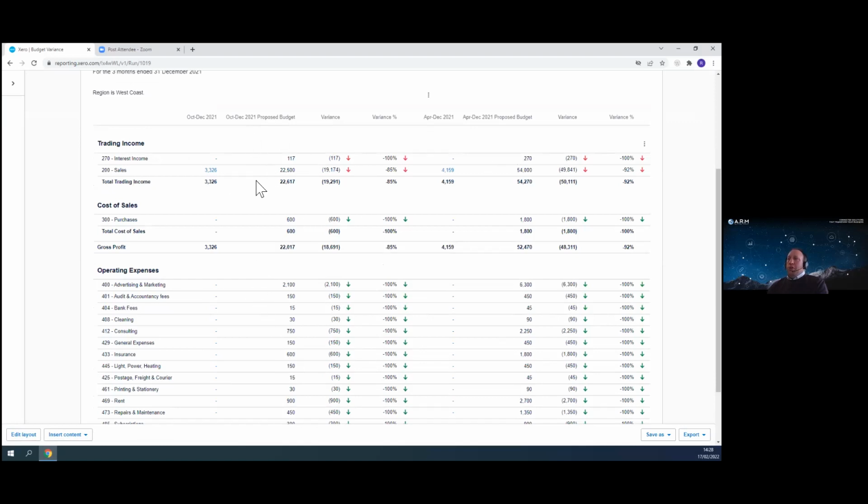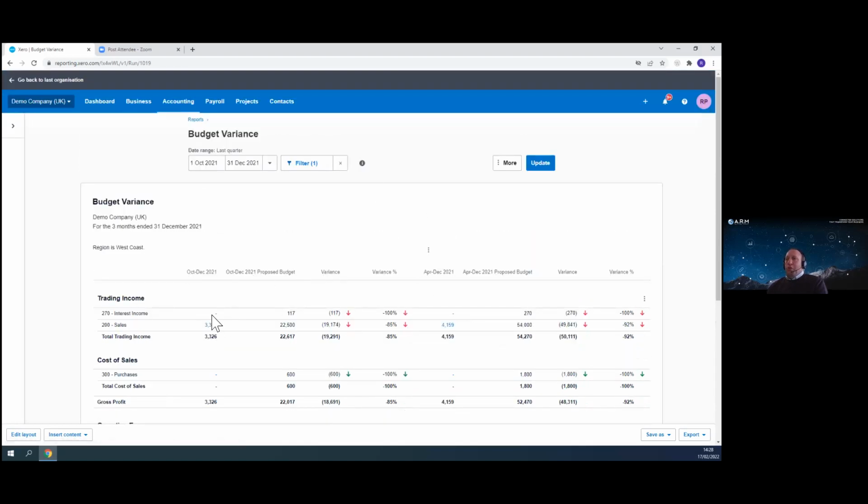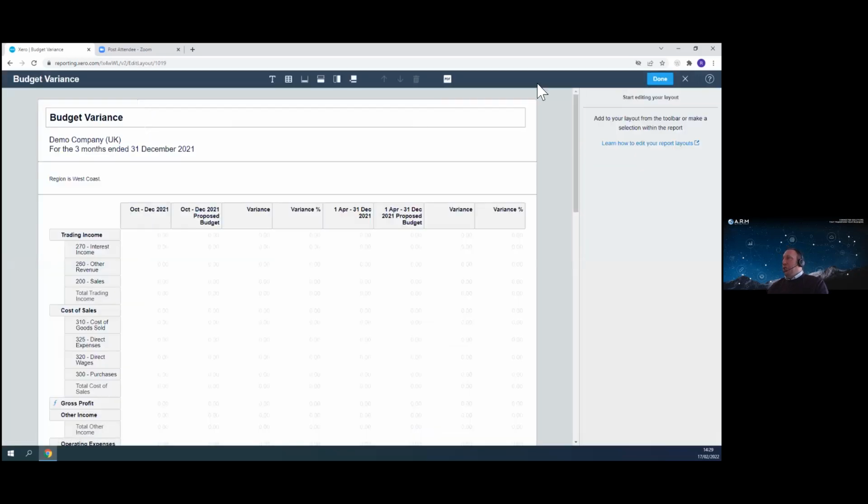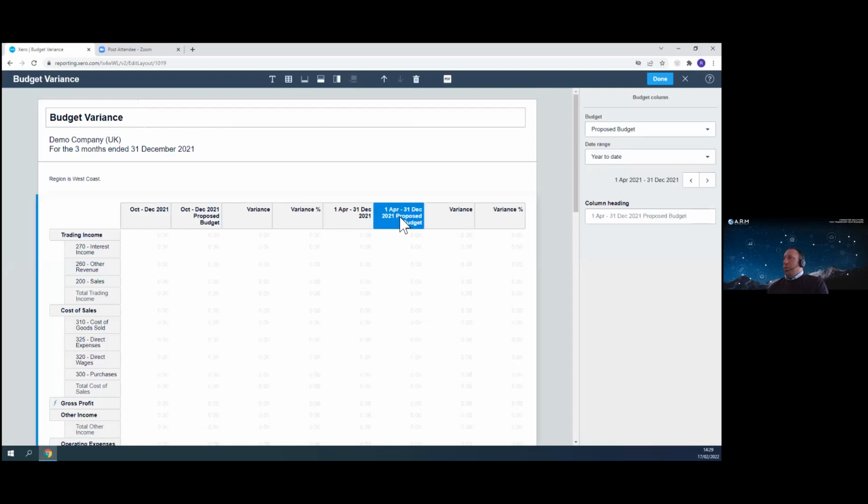What you can also do is actually set budgets in here for different regions. So at that stage, it wouldn't just pull through the actual figures against that region. You'd also get a specific budget for that region as well. So you do have that ability to set up budgets per region, and you do exactly the same. Just go into edit layout, and you would then select the budget that you wanted to show against this report.